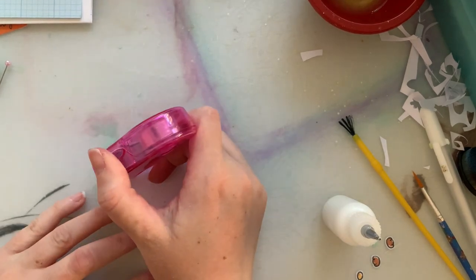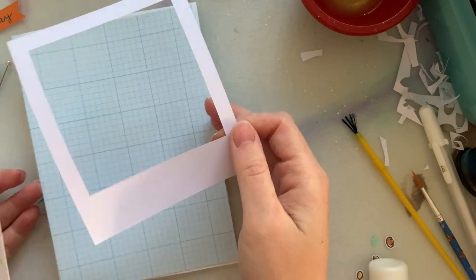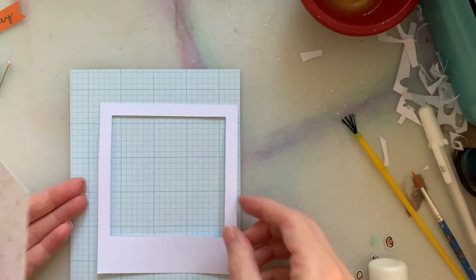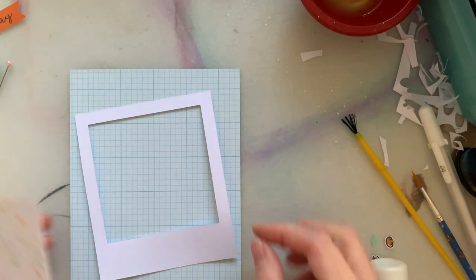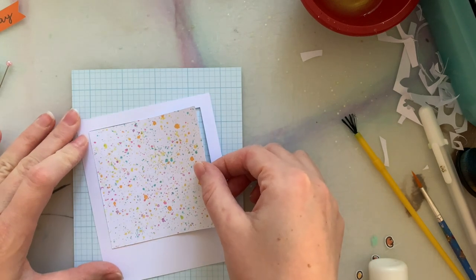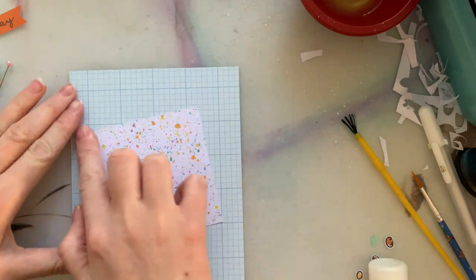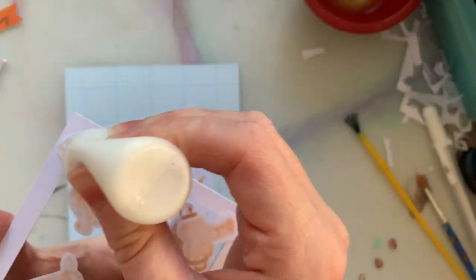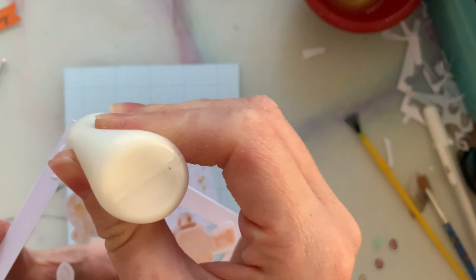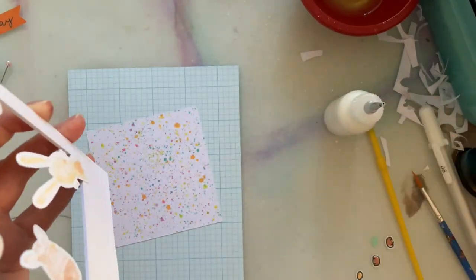I use my tape runner for the back of my little background piece here, mostly because it's repositionable while it's still wet. When it comes to little backgrounds like this, if I need to lift it up, that stuff is really handy because I've got that option to keep it moving until it sets and permanently adheres. So I had time to pop that down, decide that I was happy with the position, and then I glued this entire piece with my little creatures down on top of that.